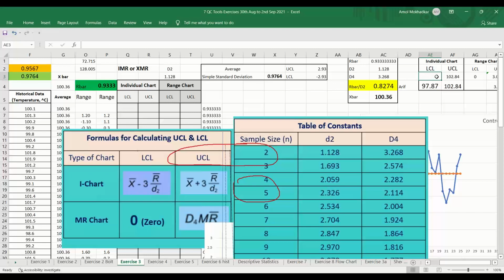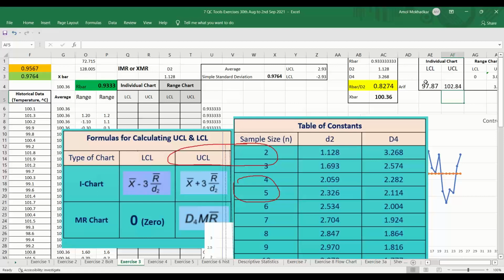Okay. And what is the UCL? UCL will be X bar plus 3 into R bar by D2, 102.84. So this is the answer.